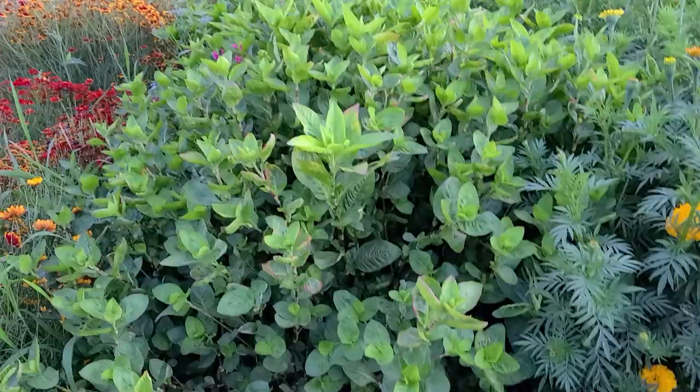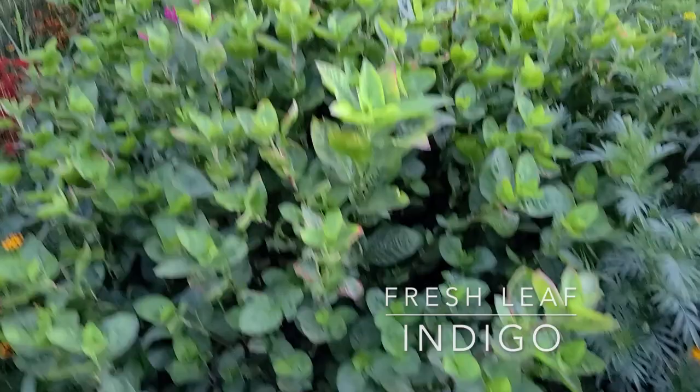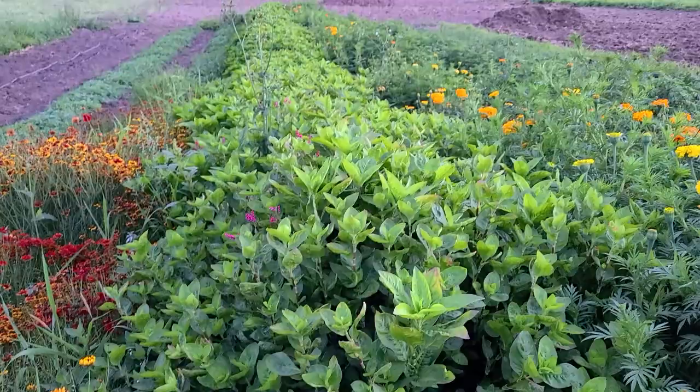The fresh leaf indigo. This is actually where Max and Amy cut the indigo for me last week and provided such incredible blues and greens in my dye pot. And they have so much here. So we'll add a little more color to our fresh leaf indigo and go see what I can make in the way of a mandala and beautiful dye flowers.